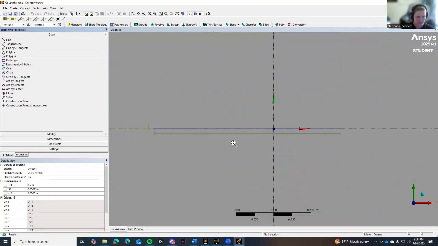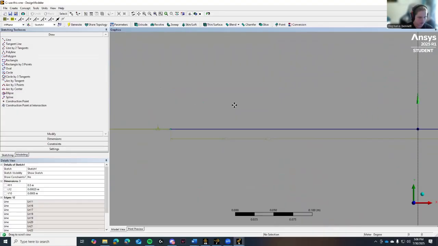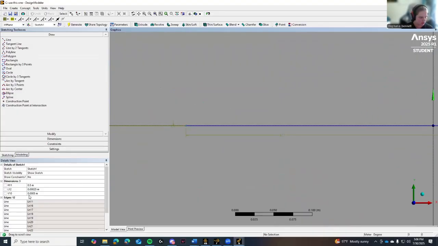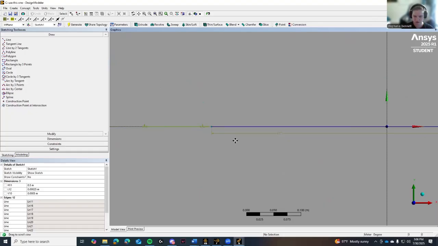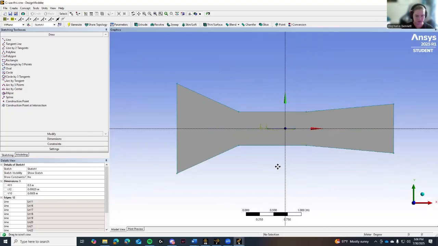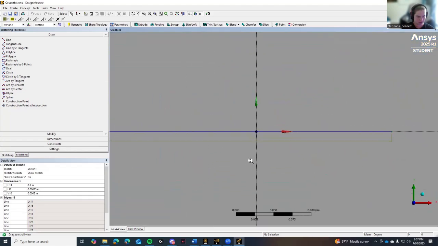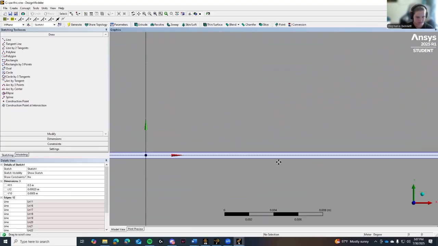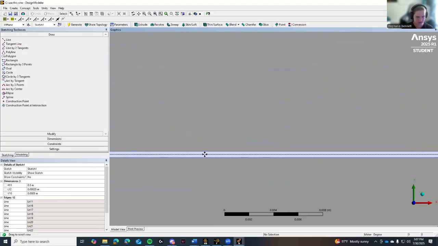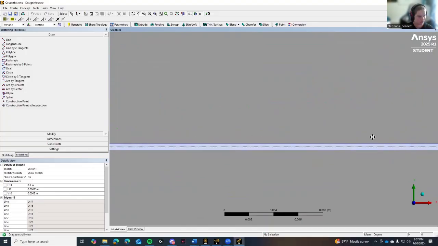Following that, there was a thin flat plate added to the middle of the sketch. As you can see, it is right here. It has a height of 0.0005. And this little length right here is just to center it on the middle of the wind tunnel. And then this is the half-meter length that the entirety of the wind tunnel had to be. So we made the surface from the sketch. This is the thin flat plate in the middle, and it is centered in the middle of the test section of the wind tunnel.